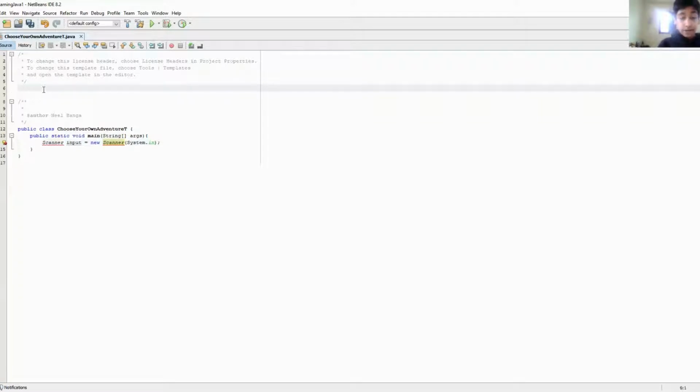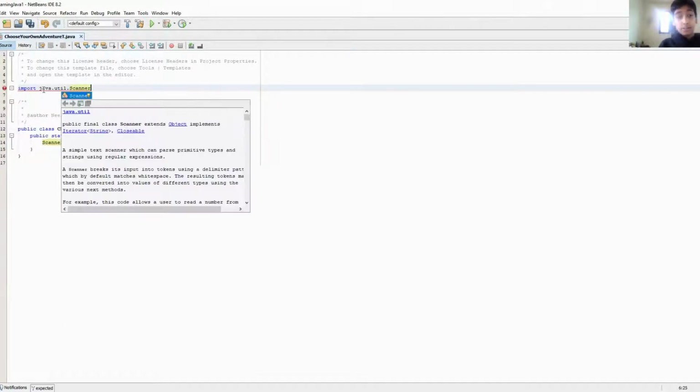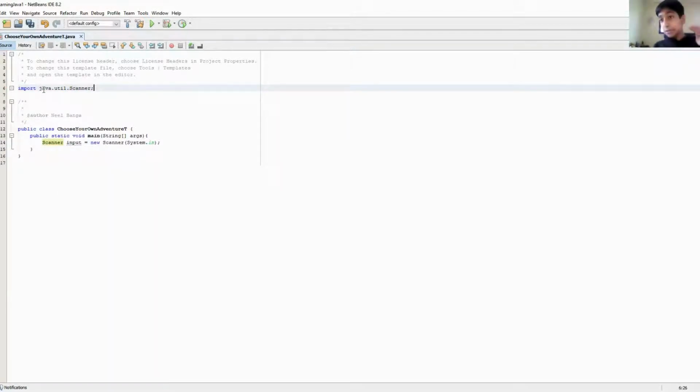That's because you have to write import java.util.scanner. This is very important because you don't have to download it. This comes with Java, but you won't be able to use scanner unless you import java.util.scanner, and look, the error is gone.